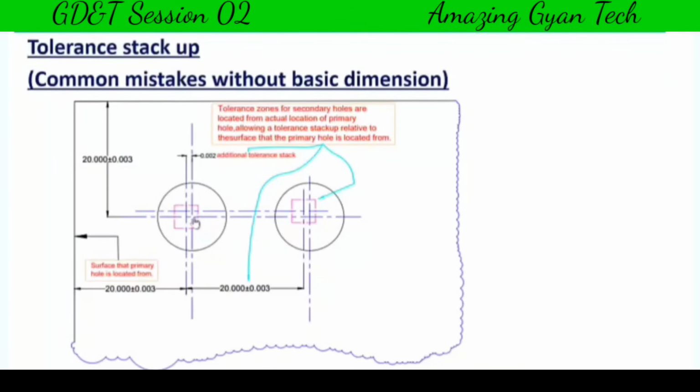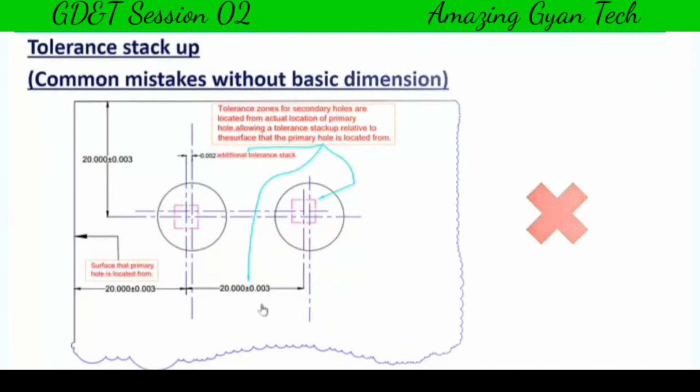From the first hole's location, the second hole will vary within a dimension of 20 plus or minus 0.003. Because of this, there is an additional tolerance stack build-up, and the second hole position will not be properly aligned with respect to datum A. So the total dimension of 40 millimeter cannot be maintained properly within the required tolerance. So this is the drawback.